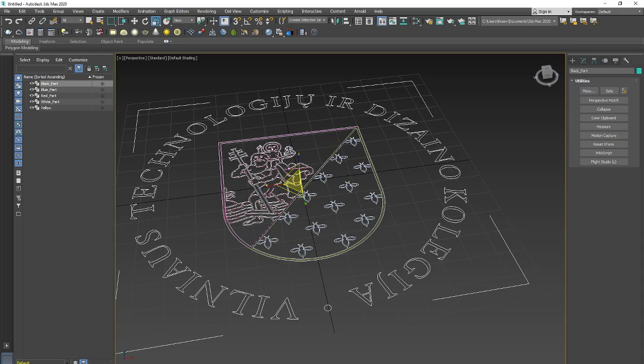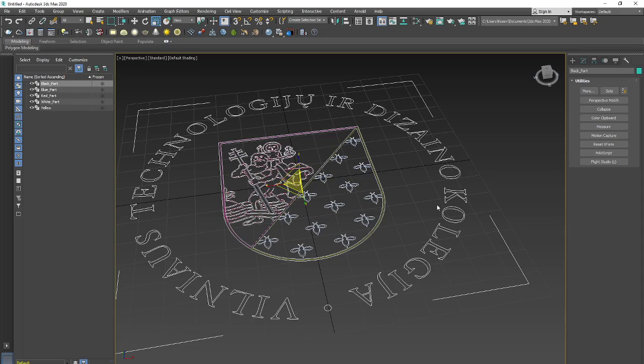And if we are going to use the next functions, bevel or extrude, it will do this function with the first metrics which we used when we were importing the object.